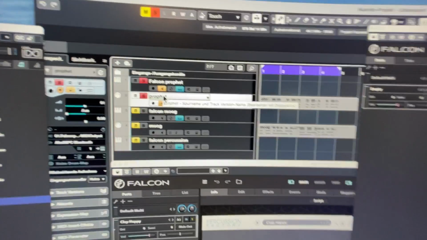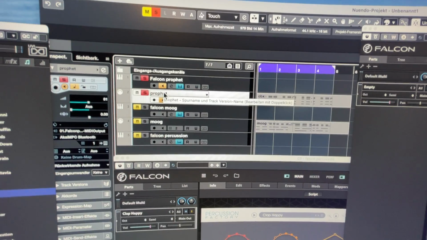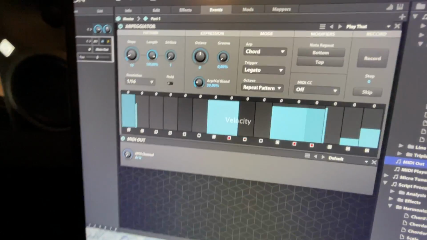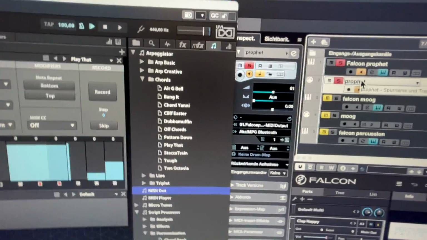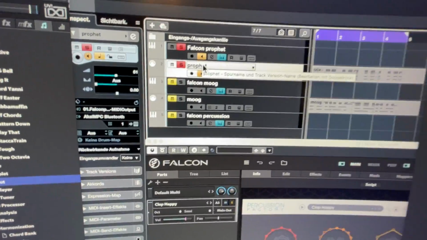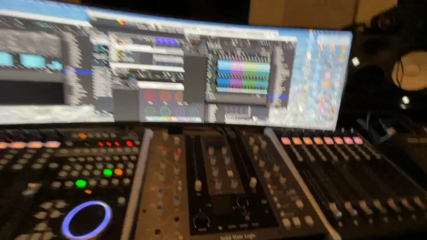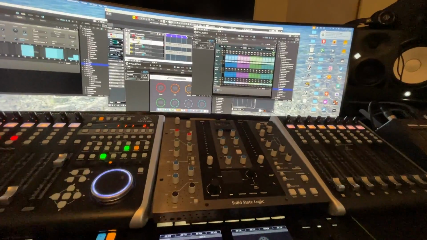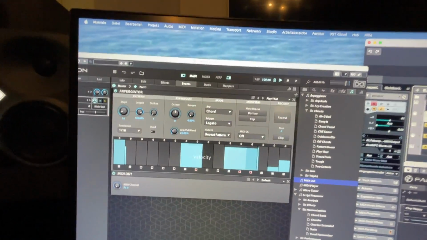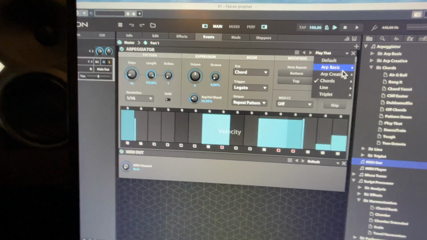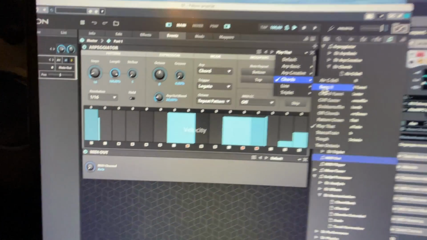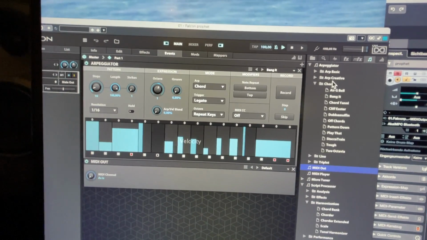So to add it, Falcon is running MIDI out, and it contains this script arpeggiator, and it's steering a MIDI track running within Cubase, and this MIDI track out is going to the Prophet. So that's easy, yes? And once you do that, you of course can change within this arpeggiator. You can change what it's doing here. I don't know, bang it, I don't know.